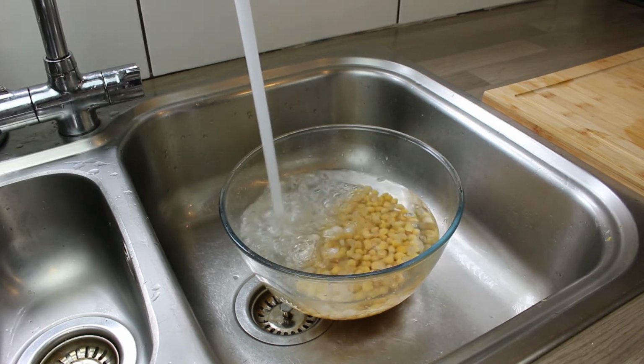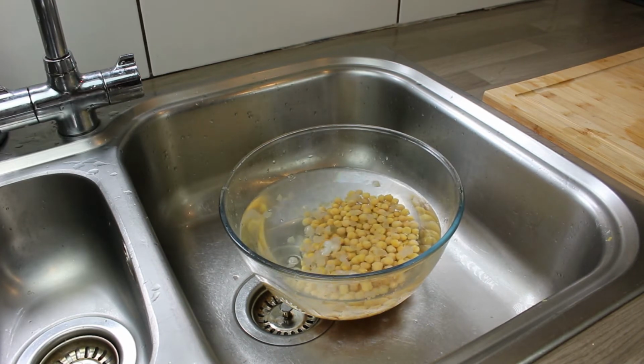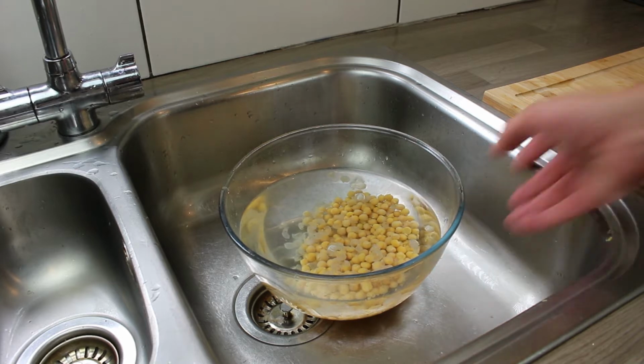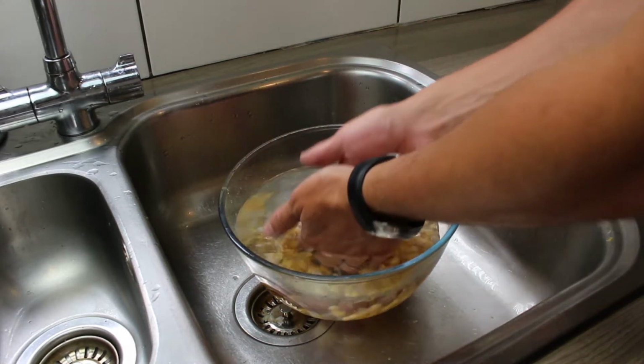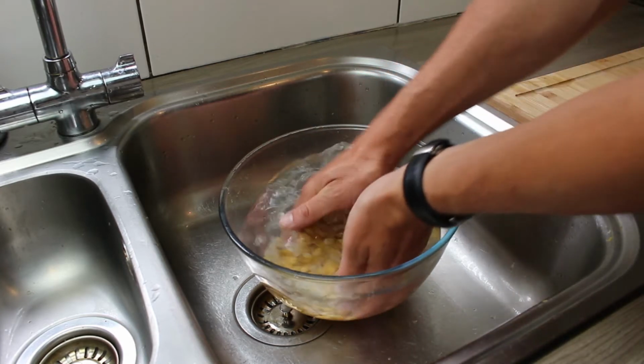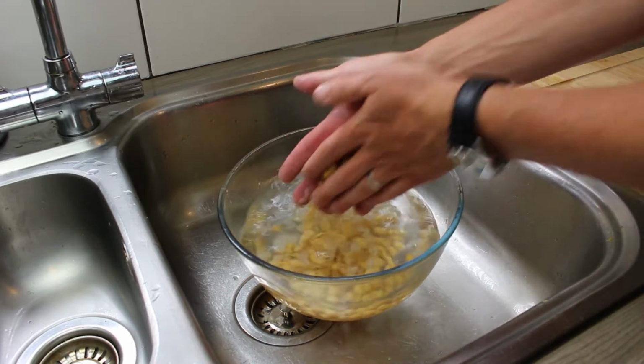I think I did maybe 3 or 4 of these sort of washes. You can see how clear the water is now. You got really, really clear. You've taken all of the liquid that was on the can, any of that bicarb. By that point, this is all gone. Now we're really just using the water as a tool to get rid of the shells.